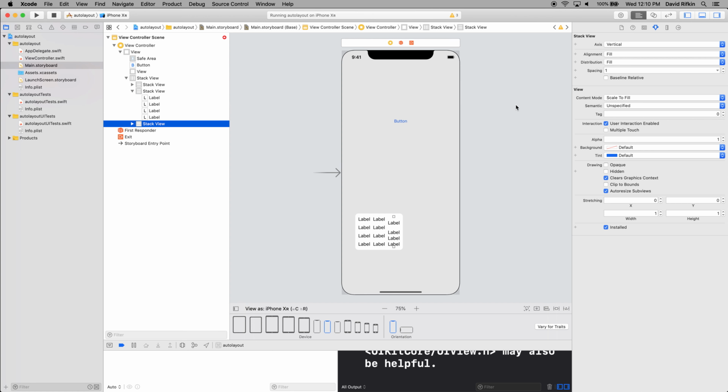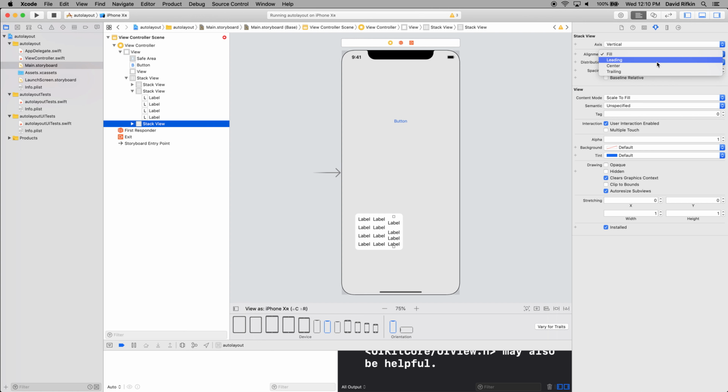Notice this last stack view, whose spacing I haven't adjusted. This is a helpful hint: it tries to space from the bottom of the stack view that it's in. It's not trying to fit to the top, so it's not aligning to the top, it's aligning to the bottom. You can change the alignment.